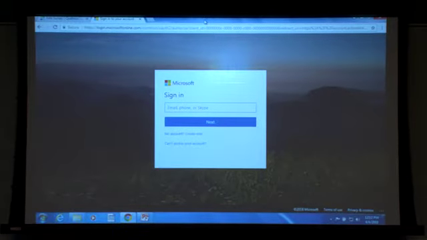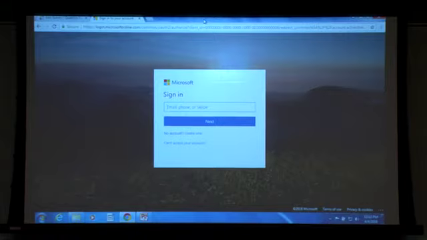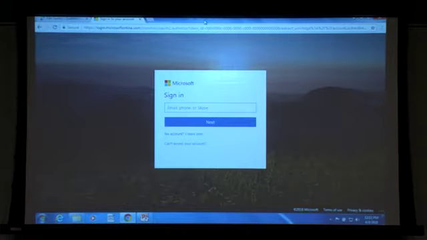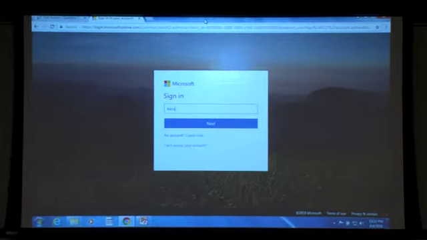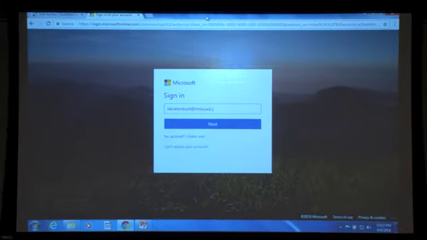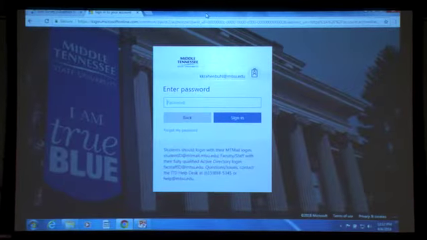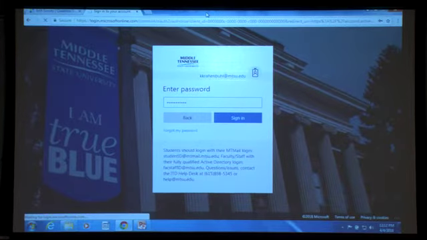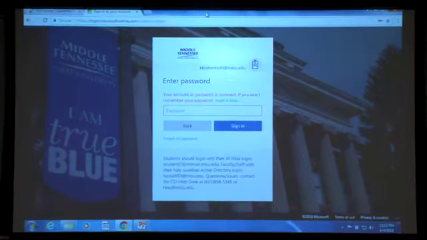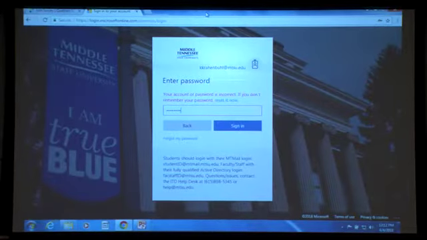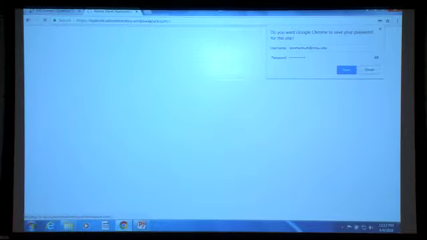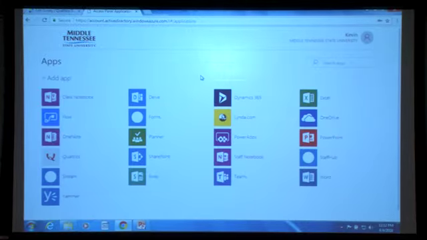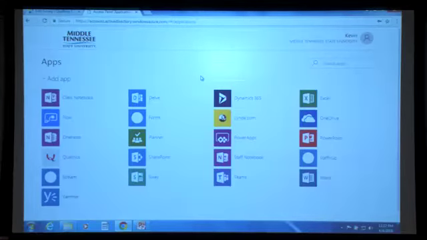Now, this one, if I recall, you have to sign in with what's called the old school username, which is like, for me, K. Cranbiel, long last name, at mtsu.edu. So it's not actually your regular email address. Again, the old one is the way that Stephen described it for me. Since I haven't been around as long, I didn't know that was the old one. But let me see if I can get my password here right. No, thank you. And so this little link, what's kind of neat about it, these are all apps that are purchased university-wide. All faculty have access to them right away.